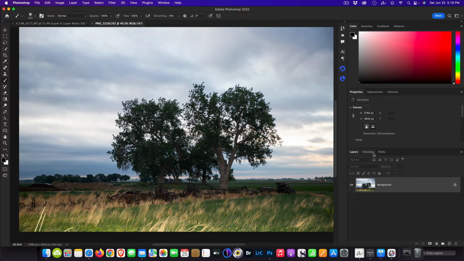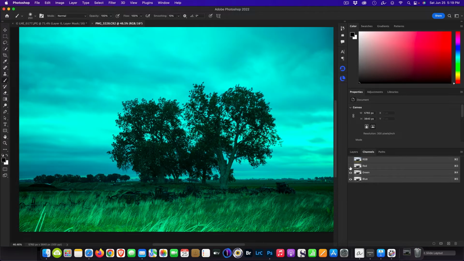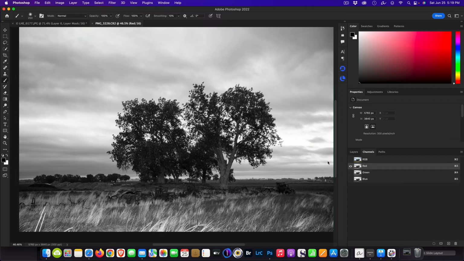Now you're going to go to the area over here on the right in Photoshop called Channels. Probably 90% of you have never even clicked on this thing. We're going to click on it. And this is going to show you an RGB combined, red, green, and blue channels. As we know, red, green, and blue are combined together to make all the colors we see in our images. All right, so I'm going to just select the red. So you can see now it's a black and white image. Okay? And I could select the green.